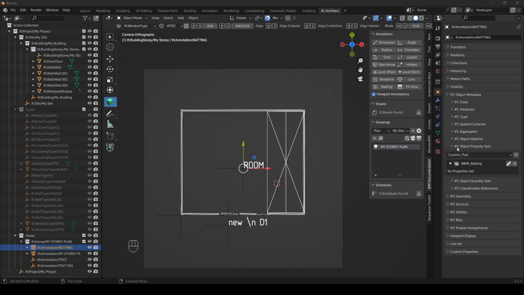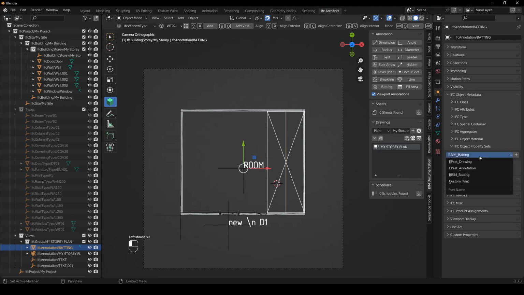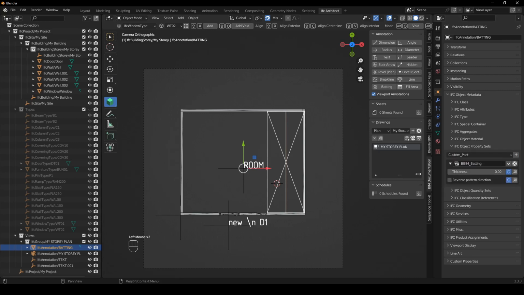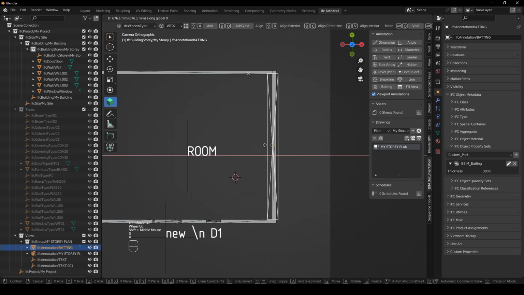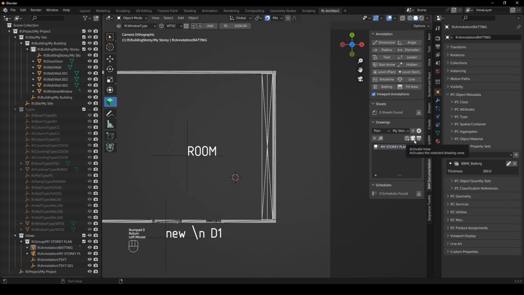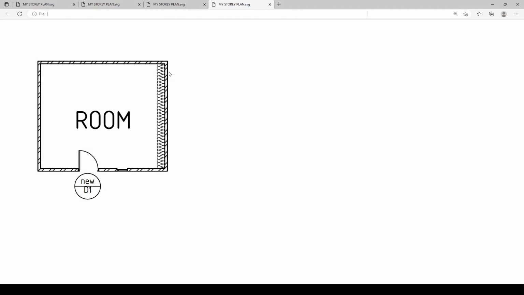We select this thing. I have the object property sets, and then we want to add this BlenderBIM batting P set. So we just add it, and then we edit it, and then we have a thickness value here. So I oversaw the insulation thickness is quite a lot. I'm just going to type in 300, and you can see the preview changes. So I'm going to say GX and snap it against the wall, and then GX that way, minus 150, so it's inside the wall. And then we're going to click activate view and create drawing. And you can see it's adjusted on the side there. It's quite cool. It's very useful.